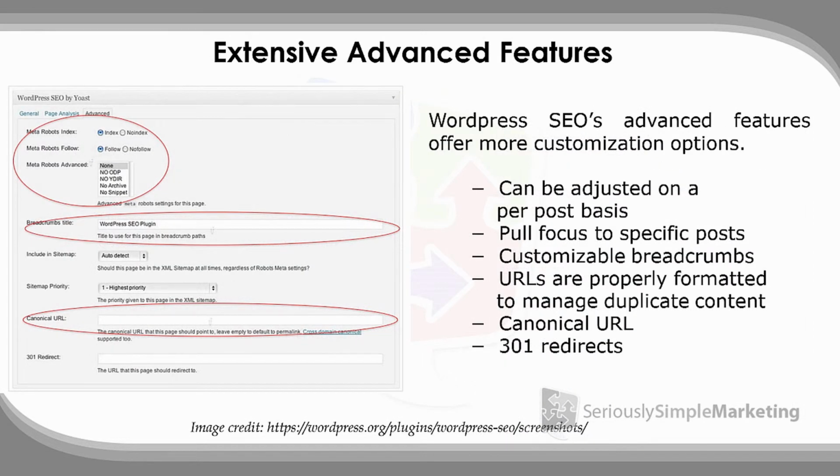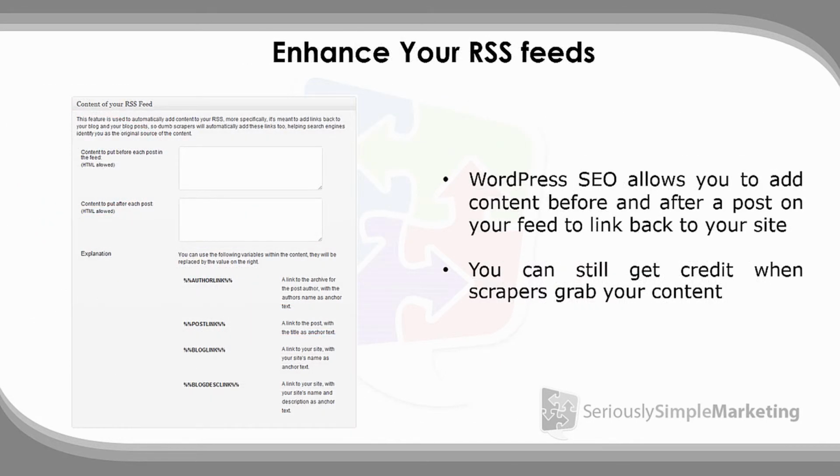Now, the other thing that it has that we talked about earlier were some SEO features that are a little more advanced. So you can actually adjust this on a per post basis. If for whatever reason you didn't want a particular post to be found by search engines, you can de-index it, or make it so that the robots are asked to move along and not index this. You can do different breadcrumb stuff just for tracking purposes. You can change URLs and redirects. There's lots of different stuff you can do on here. And again, that's what makes it very, very powerful for us, because it has all these options. And to be honest, we don't really use those that much, but it's nice to know that they are actually there.